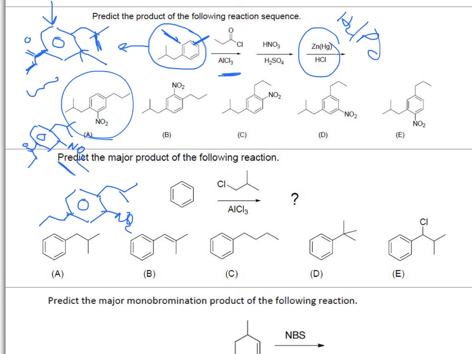So you will end up with, let me draw the product for you, the sec-butyl, the nitro, and the propyl. All right, next question: predict the major product of the following reaction. You have benzene, and you're subjecting that to isobutyl chloride and AlCl3. So your carbocation is first going to be a primary center that is going to go through a shift, give you the more stable tertiary center, and that's what you should add up. So it goes through electrophilic aromatic substitution. So choice D is your most appropriate answer.